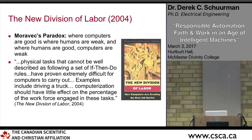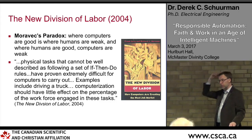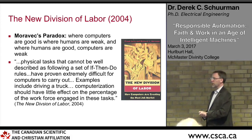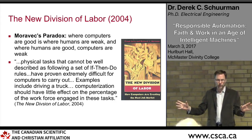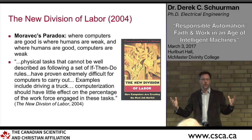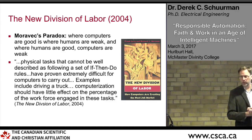In the early 2000s I was working at McMaster in the communications research lab for the computer vision group. If you had asked any of us whether you could ever build a computer vision system to navigate cars in the real world, we would have laughed. People at the front edge of research at that time were quite skeptical about the ability to unleash a robot or car into unstructured environments with variations in lighting and unforeseen obstacles.